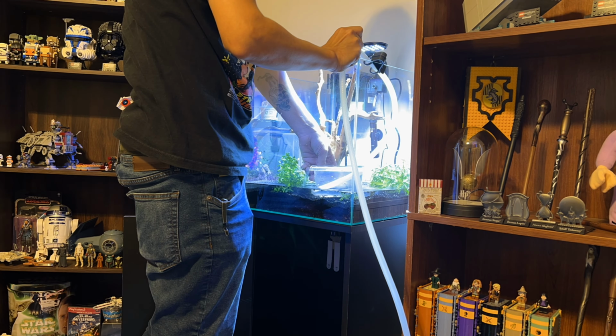All right, and he's got some cycle media on hand that he's about to add to the tank. So we are good to go as far as putting the fish in. They'll be just fine. So guys, if you've got a family member or a friend that has some cycle media from an already established tank, that is a perfect little hack to jumpstart the cycle in your aquarium. So you won't have to wait nearly as long for all that beneficial bacteria to colonize, because it's being introduced via the established media.